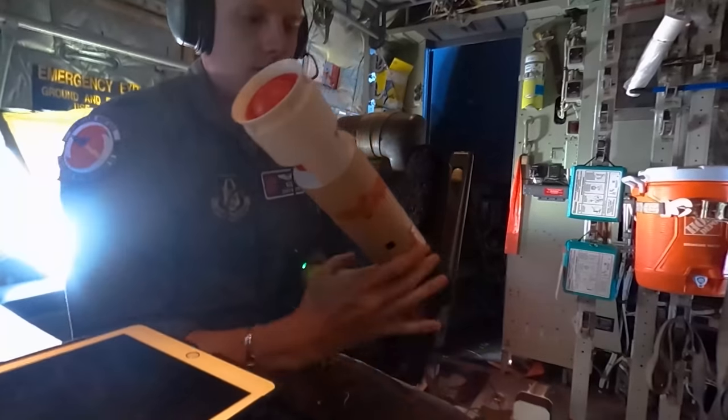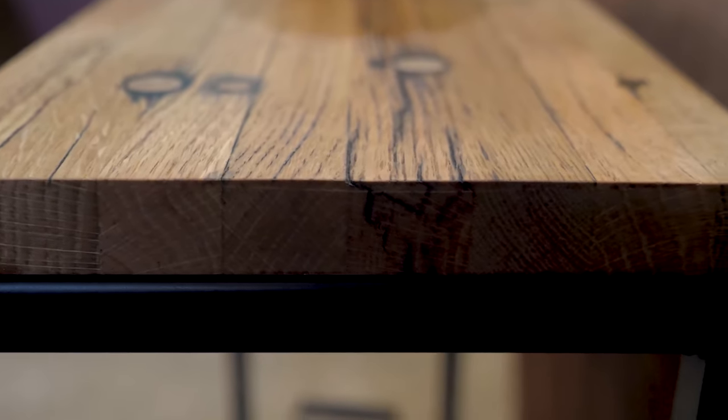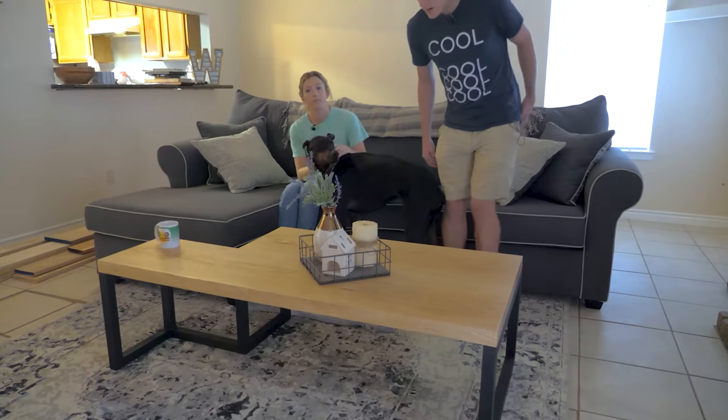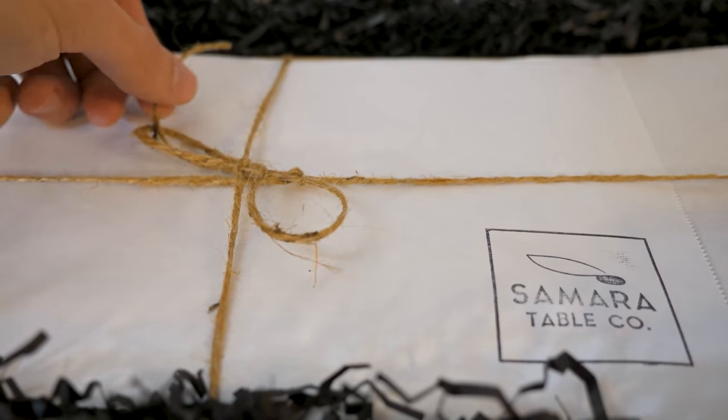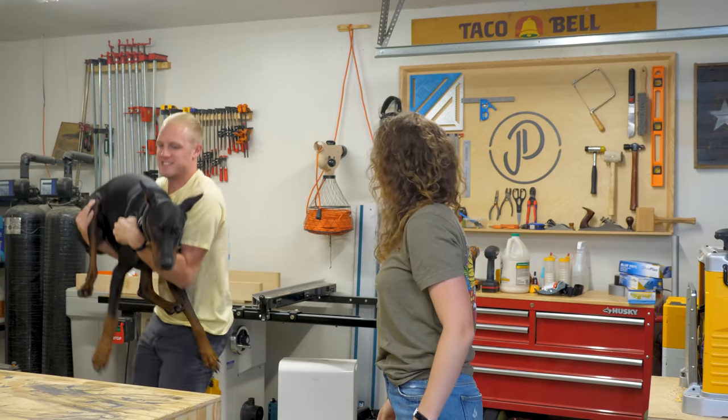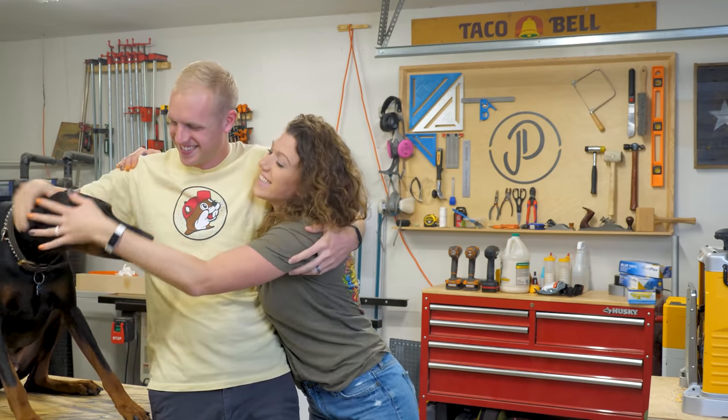We're Jenny and Davis. We fly through hurricanes for research and build furniture for fun. A while ago, we came up with a business plan to sell quality furniture which brings people together. Follow along as we build our business empire. Empire? Yes, Jenny. Big goals. Okay, we're starting an empire — maybe one day it'll span beyond the garage.